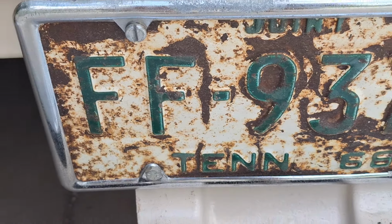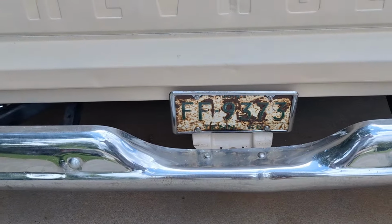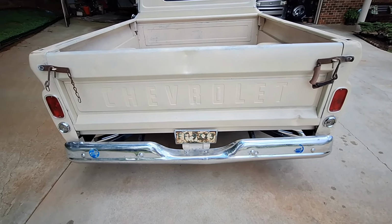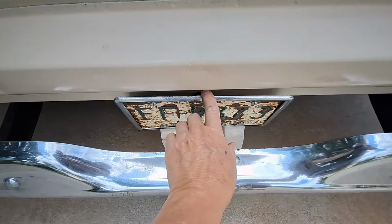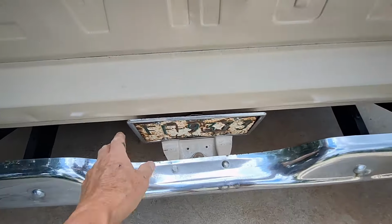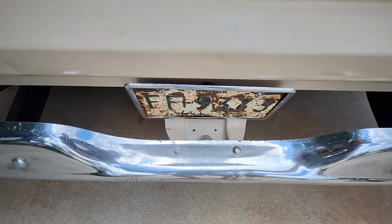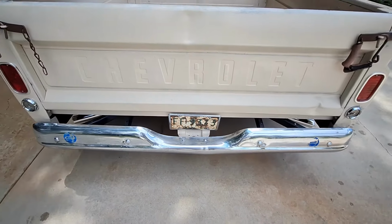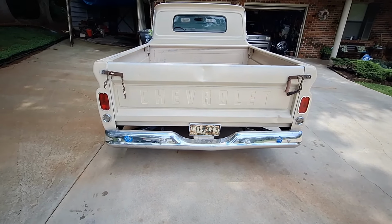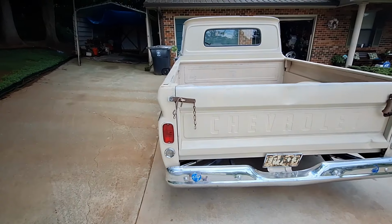Pretty close. Pretty close. Anyway, I think it goes good with the truck. I tried to find the roughest license plate lens bracket I had to try to reinforce this license plate. It is kind of flimsy, so I thought I better get something to brace it up there a little bit, just because. But I think the old truck's coming along pretty good.